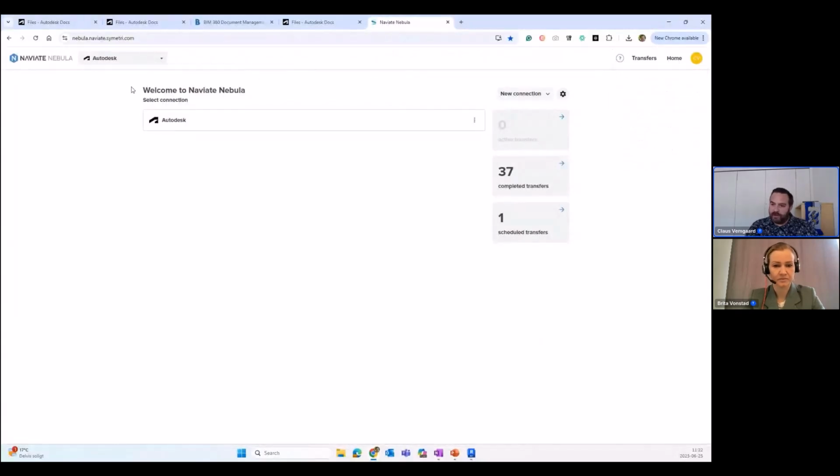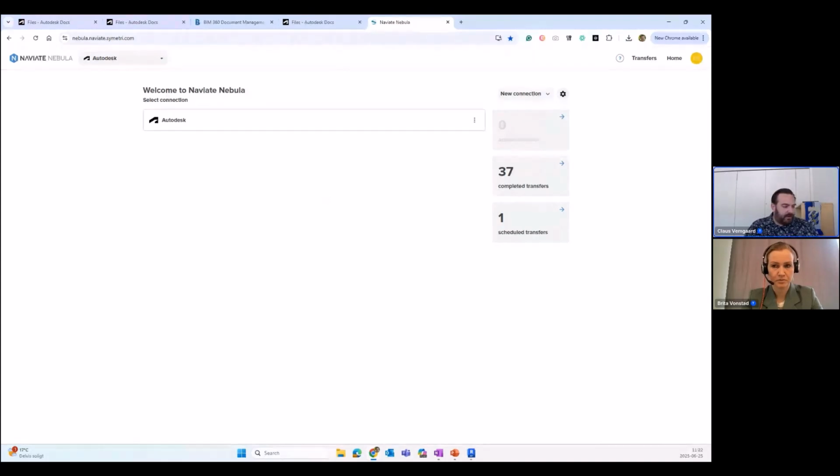And then you just have to log in with your Nebula. Of course, you have to use your Autodesk login, and on your ACC account or BIM 360 account, you have to set up that Nebula has access. Then you log in to Nebula with your Autodesk authorization, and through that you will see the projects that you have access to. So the access is done through the Autodesk user ID. If you're an ACC or BIM 360 user, it's very easy to use Nebula. You just have to get the license and log in.